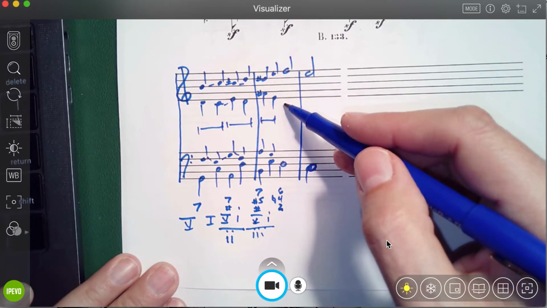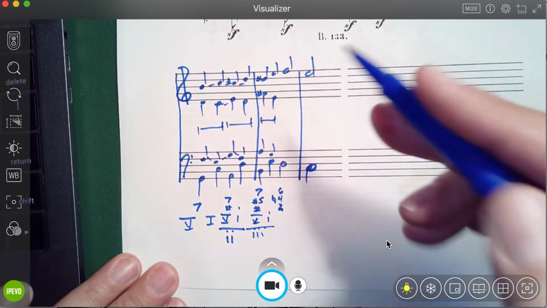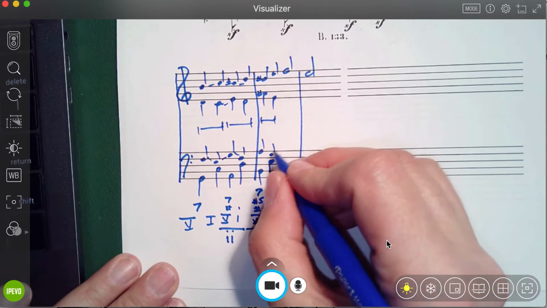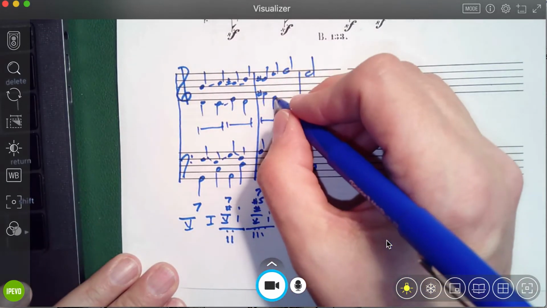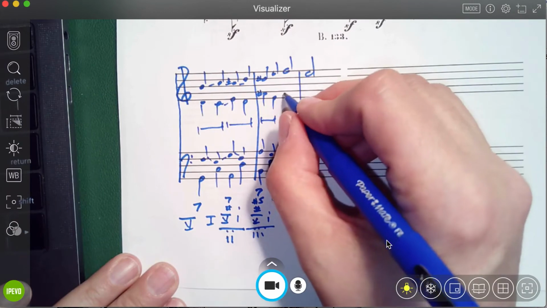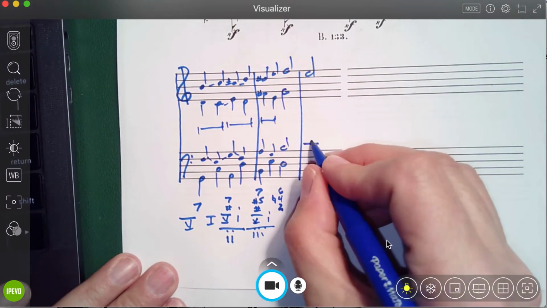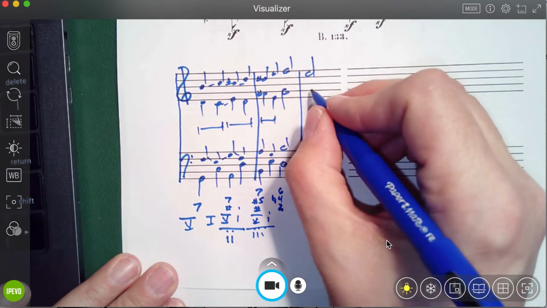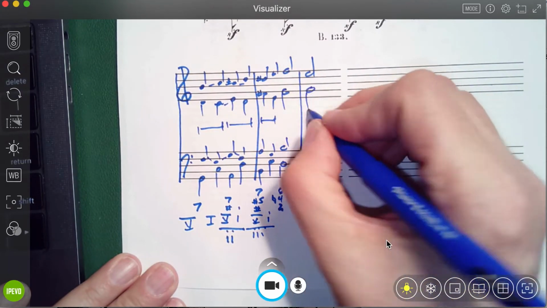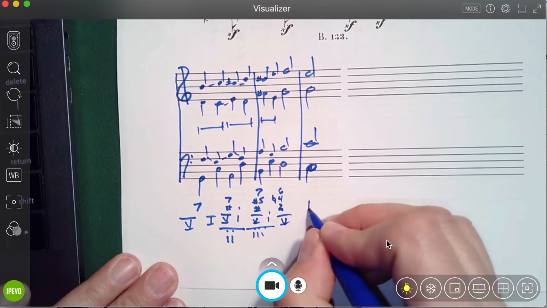If it's down here, there's more than an octave with the soprano. If it's here, there's more than an octave. So we're going to have to take the G up to the B and the E up to the G. Once we have that, it's a very smooth resolution to a complete one chord.